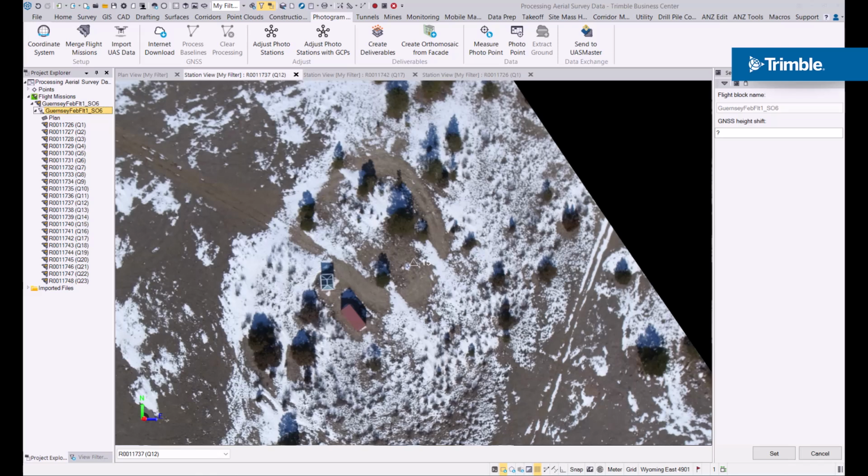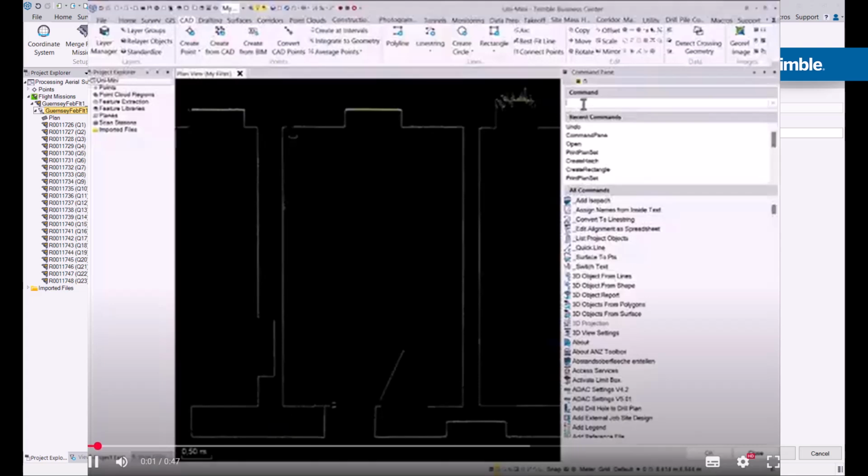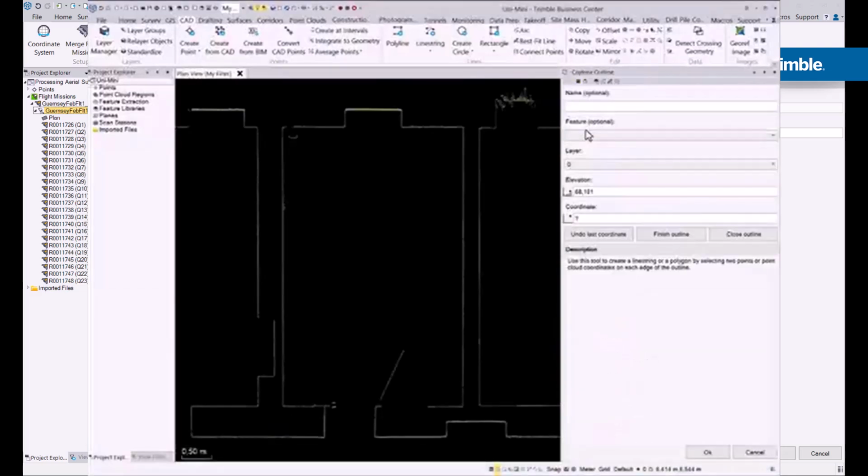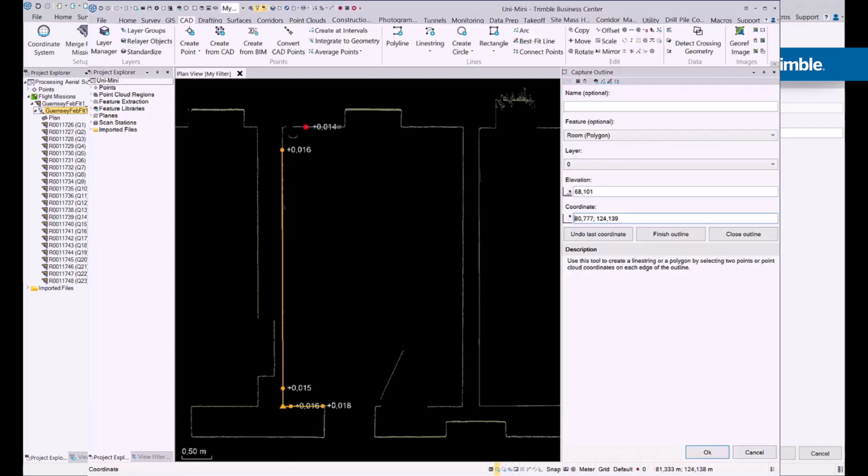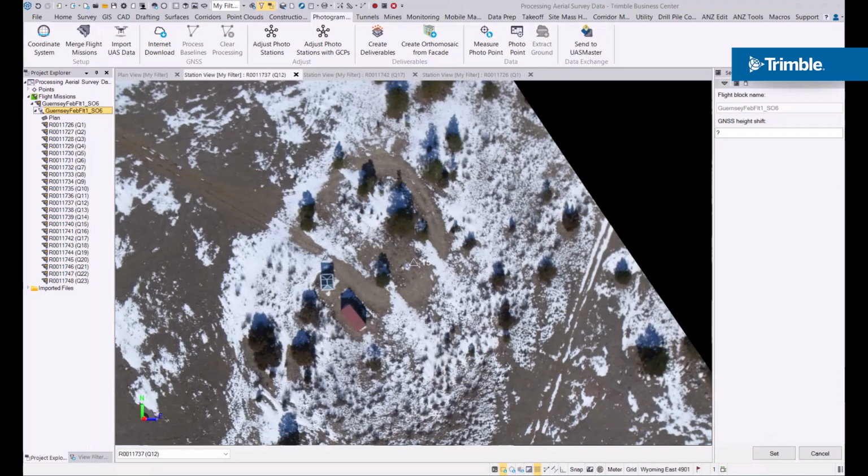Drafting in CAD. A few enhancements have been made that are really nice to see. Capture outline. In this little video, you will see if you have a building and you just want to capture the outline of that building, you simply have to click on the two walls, and once you've gone around all the specific walls that you would like to capture, you simply then compute it, and TBC will complete those 90 degree angles for you, and it's much easier to now get the outline of a room or a building that you have scanned using that information.